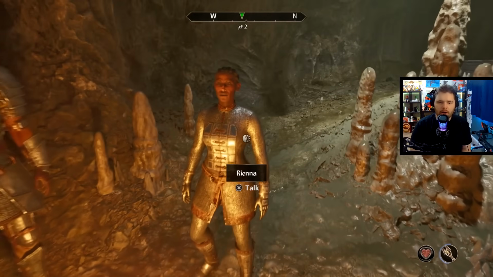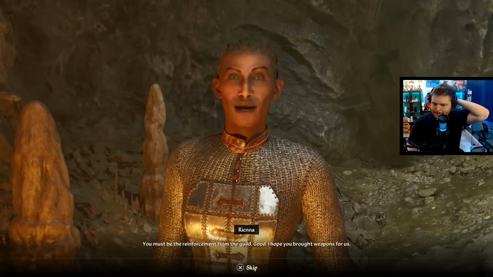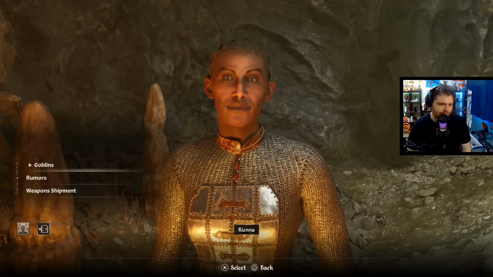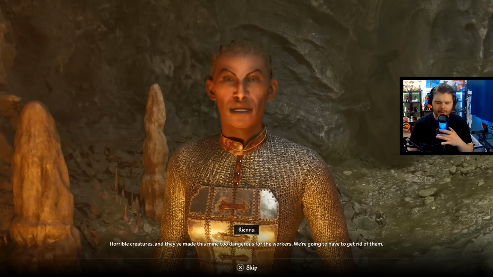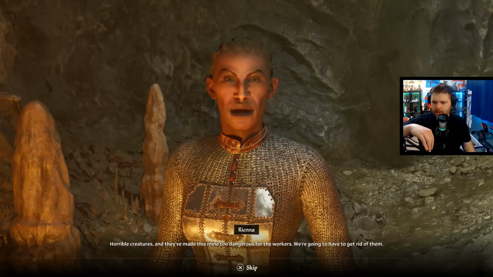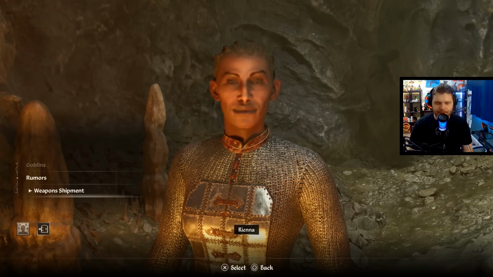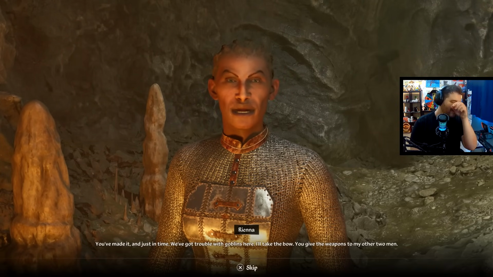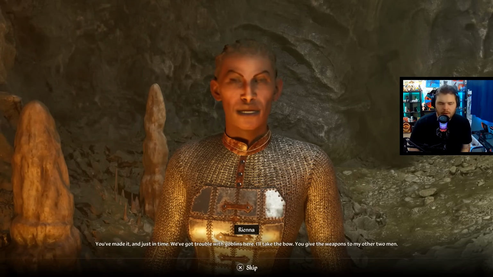Brag, Grobog, and Rihanna. You must be the reinforcement from the guild. Good. I hope you brought weapons for us. Yo, what up? Indeed I did. Seems like there's goblins here. Horrible creatures. And they've made this mine too dangerous for the workers. We're going to have to get rid of them. Okay, I've brought you a weapon shipment. You've made it, and just in time. We've got trouble with goblins here. I'll take the bow. You give the weapons to my other two men.